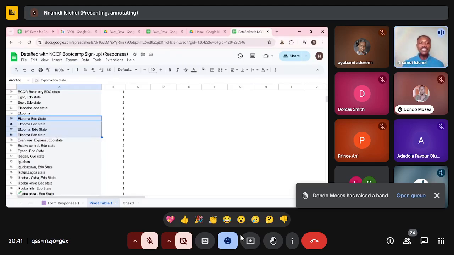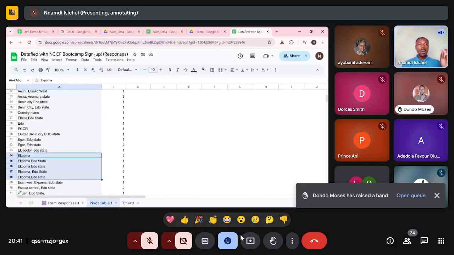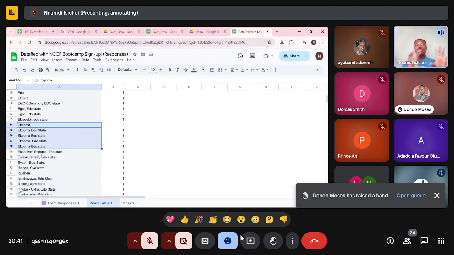It sees them as different data entries, and in the real sense of it, all of these are the same. Adubu, Edo State, it is the same location. With this one, it's the same location, but spreadsheet is seeing it as something that is different. So as a data analyst, before you start any form of analysis, you need to sit down with a data set and clean it up. Ensure that there is uniformity in your data set. So if I would make sense out of this data that you guys have filled in the form, I need to sit down and ensure that all these locations are uniform.